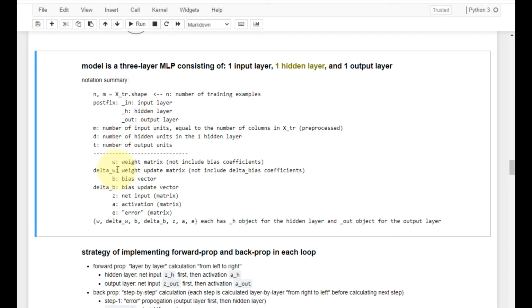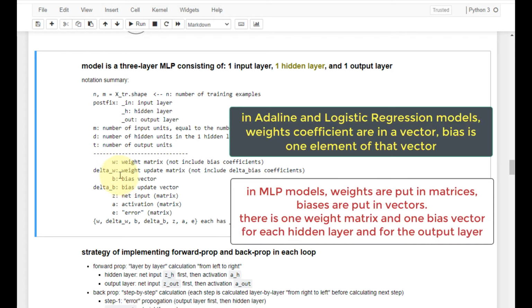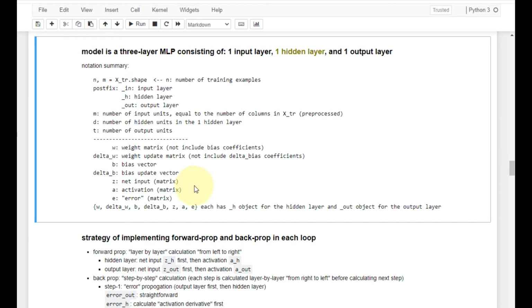Delta W, as before, means weight update. For the multi-layer perceptron model, it's better to separate the weight matrix and the bias vectors. The weight used to be a weight vector, now it becomes a matrix. The bias used to be a scalar, now it is a vector. So this is why it's better to keep them separate. As before, Z denotes the net input.